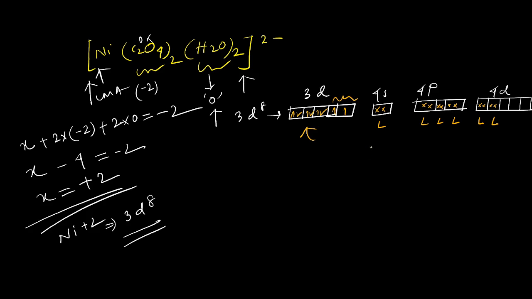You can see there are 6 ligands there. All the 6 ligands donate their lone pair of electrons to the 4s orbitals, 4p orbitals, and 4d orbitals. One 4s orbital, 3 4p orbitals, and 2 4d orbitals have been used. So the hybridization becomes sp3d2, and the geometry or shape of this complex compound becomes octahedral.